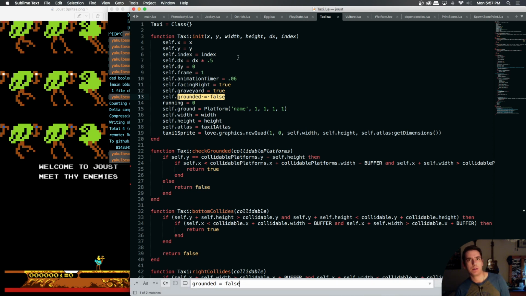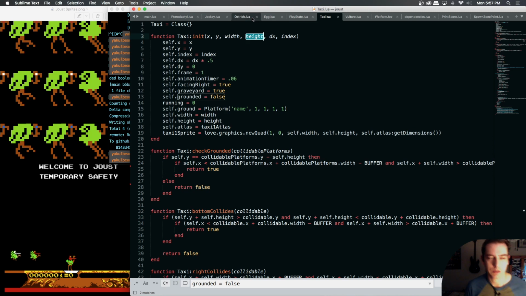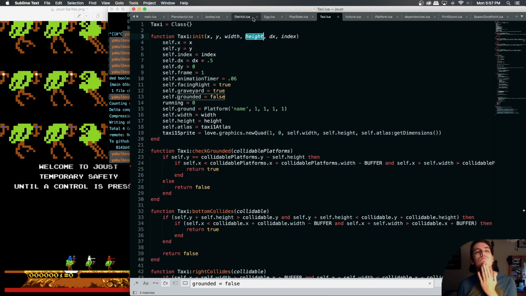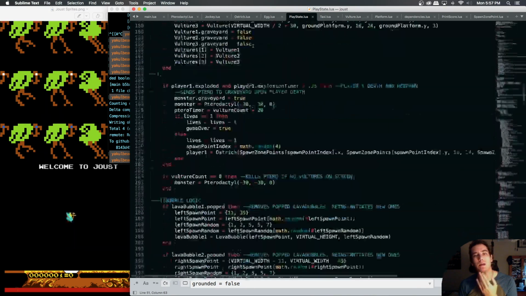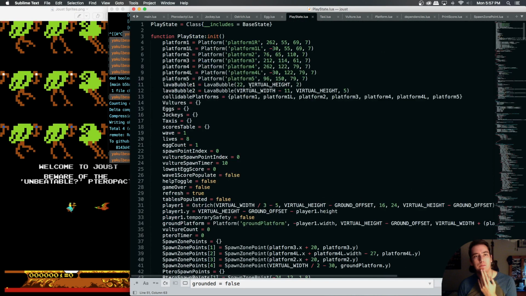So our height, what is our height? We get initialized as not grounded, meaning our height should be, when we instantiate our taxi, we need to give it an appropriate height.